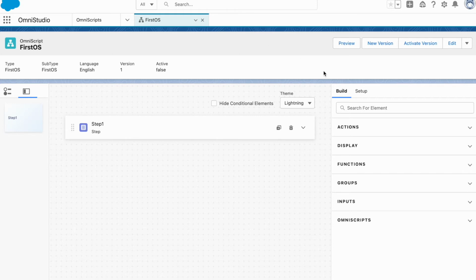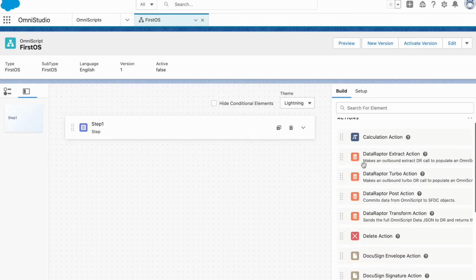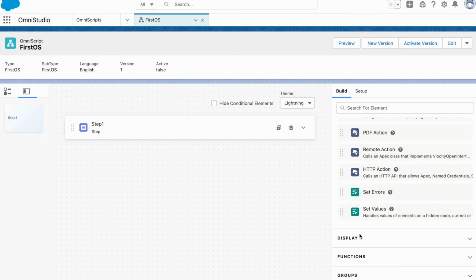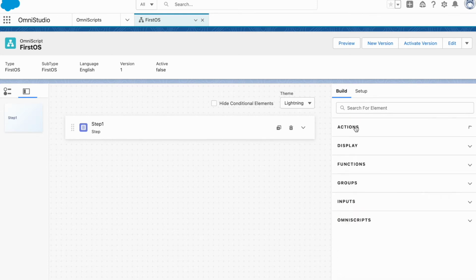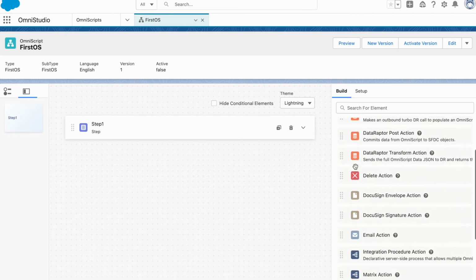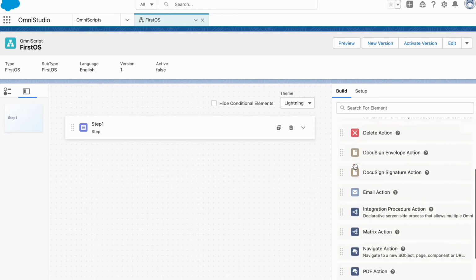Cool. So now let's look at this right bar. Here we have two things, build and setup. In build, you will see all actions, display, functions, group, inputs, and OmniScript. Yep, I'll go through one by one. Actions, more or less, is your backend process that you are calling.